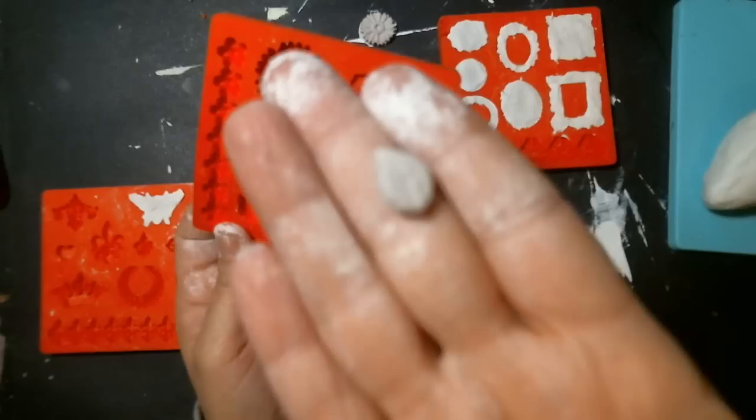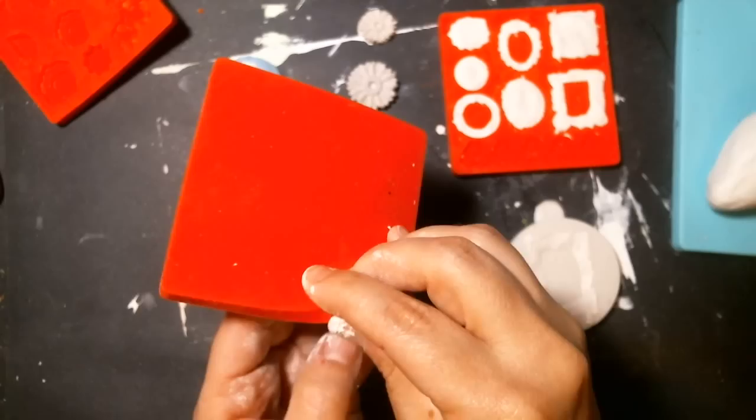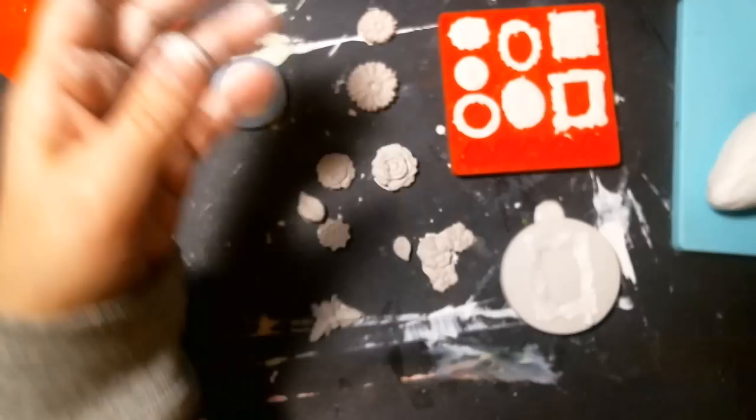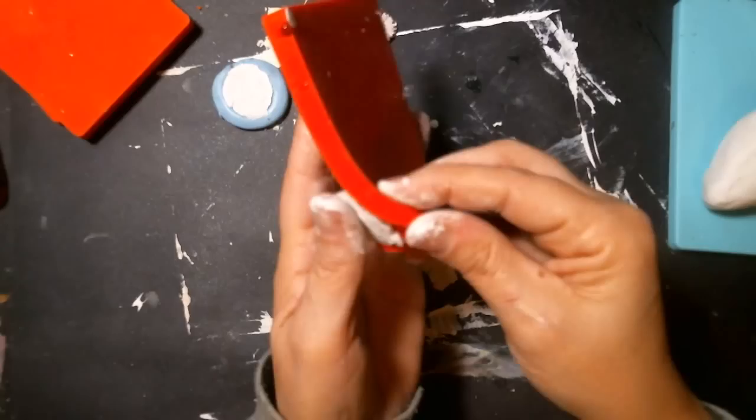But I'm just kind of excited to play with it. Let's try this one again. Let's see if I can win. There we go. So now it's going to dry up that much faster. It's cooler down in my basement, so it takes longer for things to dry.